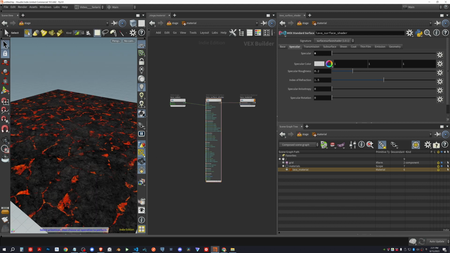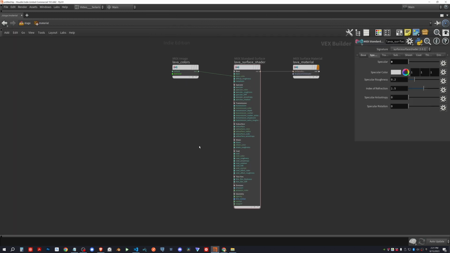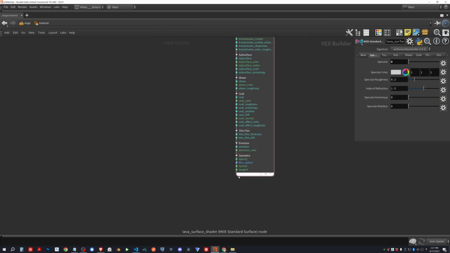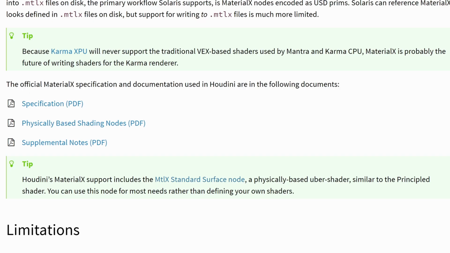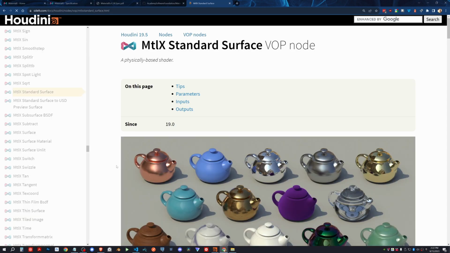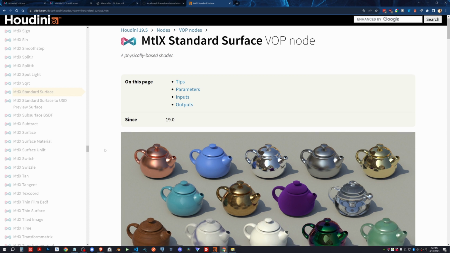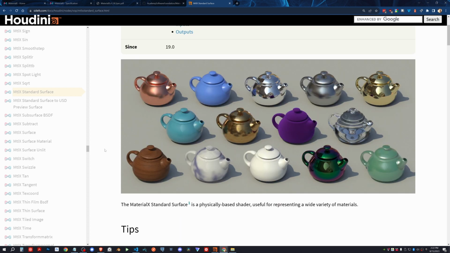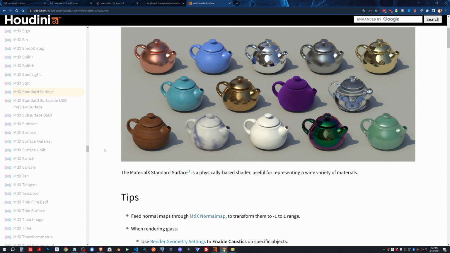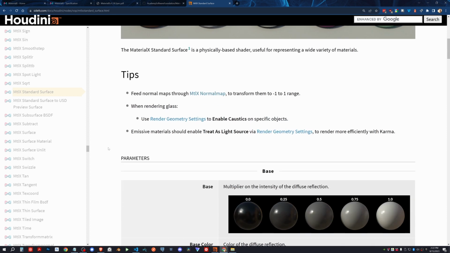So now let's add normals. I'm going to go full screen once more, and we're going to come down here. You can see this is where you wire in normals. And before we do that, let's just hop back over to the Houdini documentation. At the second tip, they talk about the standard surface node. So let's go to the documentation for this. It shows how you can make all these different materials using this one node. It really is a jack of all trades.